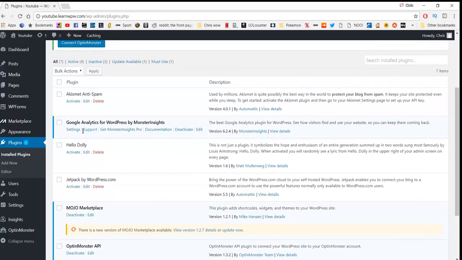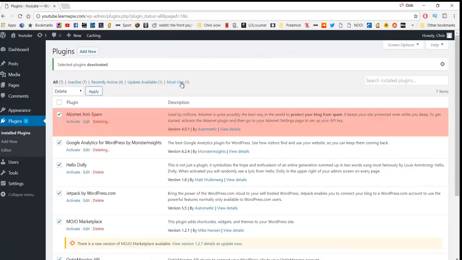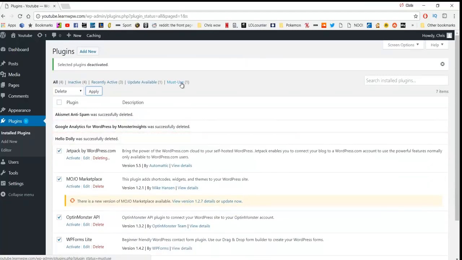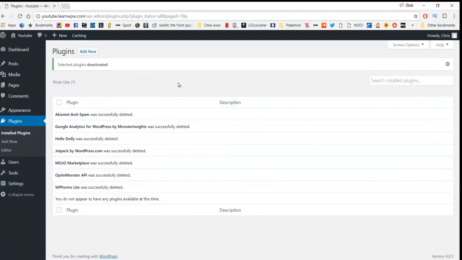So for the time being, I am just going to remove them all by clicking here. You see where it selects all of them. And I'm going to go to Bulk Actions and click Deactivate first, and then click Apply. And once that's done, I am now going to click them all again. Click bulk actions, and then click delete, and then click apply. So that's the plugins that were already installed, now have been deactivated and deleted. And later on, I'm going to show you what plugins that we will be using and what they are used for.